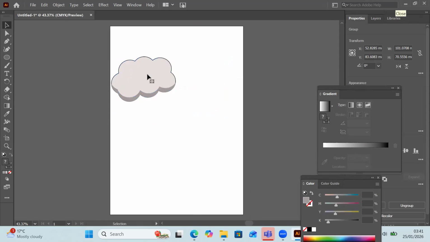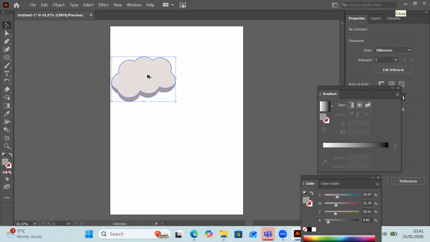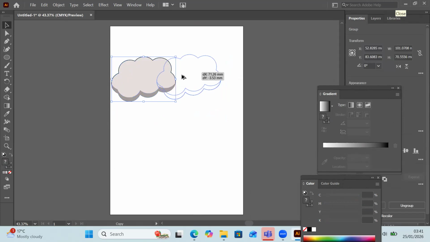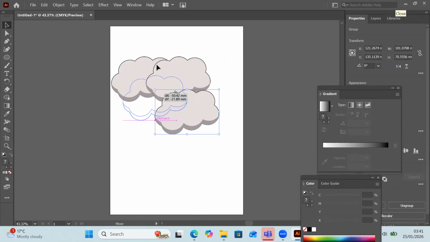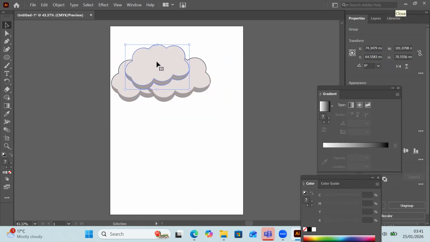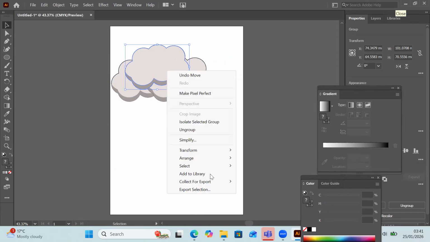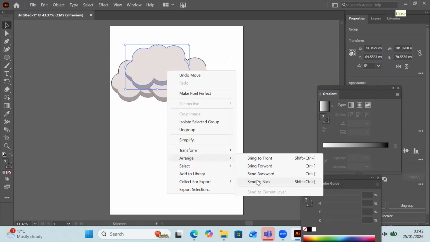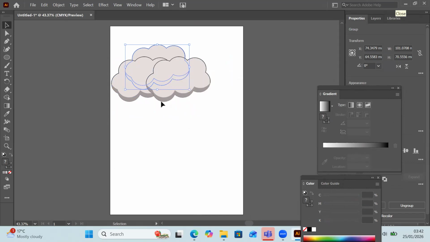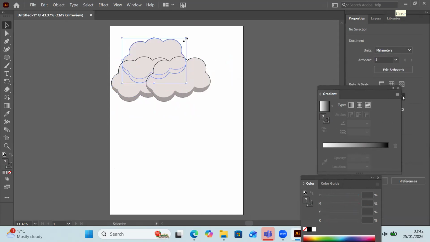Now I'm going to create more copies. From our shape, we've seen that there's one on top. This one on top should be arranged to back. So you send to back so that it's just showing the part that we want it to show.